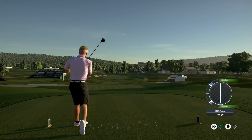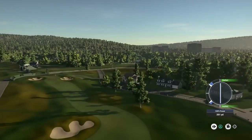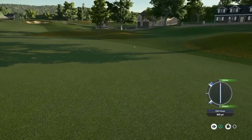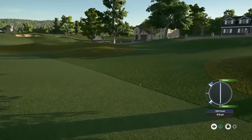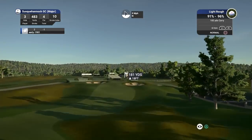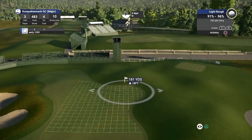Quite the smash there. Wind's taking us round. I think this is running out of fairway. Yeah, there's the kick right. And we are going to trickle into the light rough, and this could now be a nasty approach shot into this inaccessible pin location here.